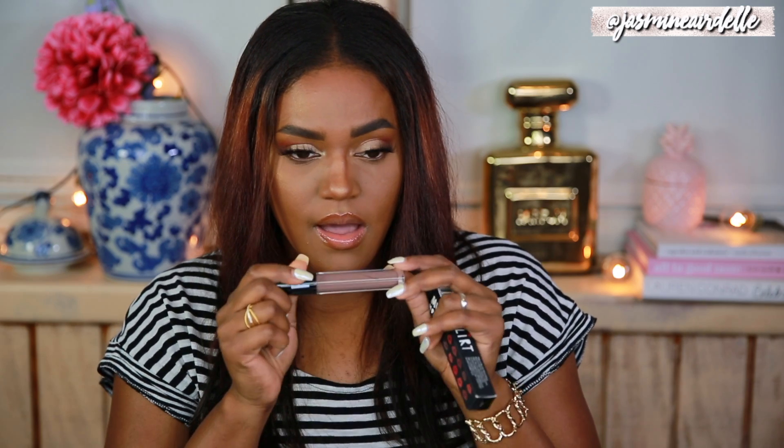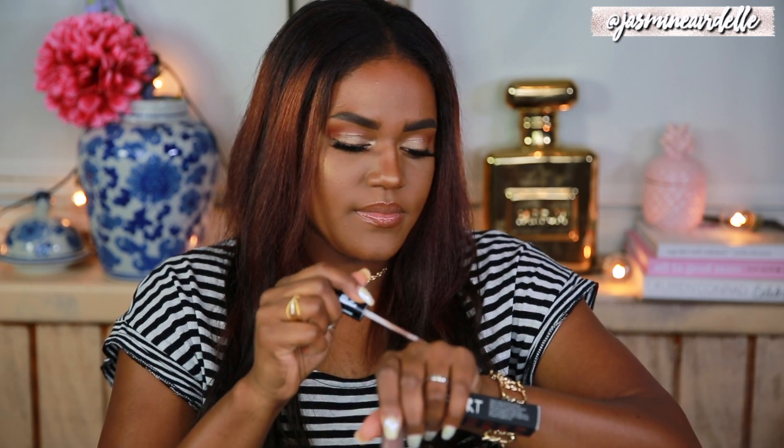Next I have a package from Flirt Cosmetics — Amber Rose is the spokesperson and this is actually her collection called Mother Mouth. I have three shades: Rebel, Bad B, and Mother Mouth. Let me show you these colors. This one is a really pretty pinky nude shade — these stay on really well. This one is a grayish brown stony color. And Rebel is my favorite one — I love these colors.